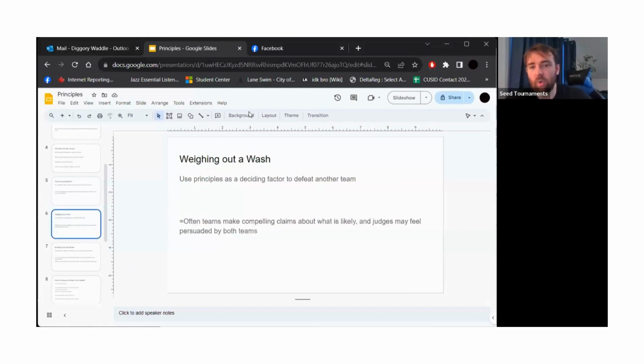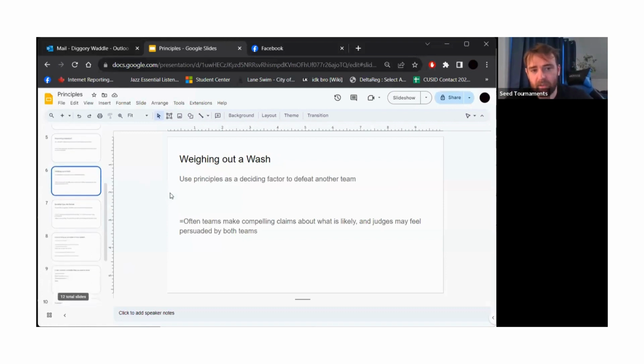Weighing out a wash. A lot of the time teams will, I think this is very useful in formats that are just prop versus op, but you'll often have debates get very messy. So having an independent principled argument, which we'll explain a little bit how to make, can be useful as that sort of 50% plus this principle idea to weigh your team above the other team.